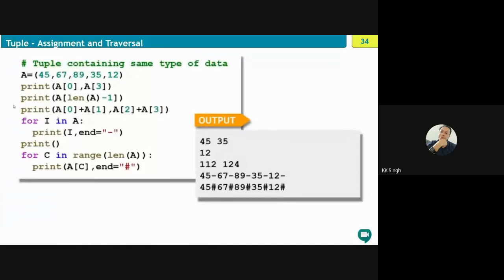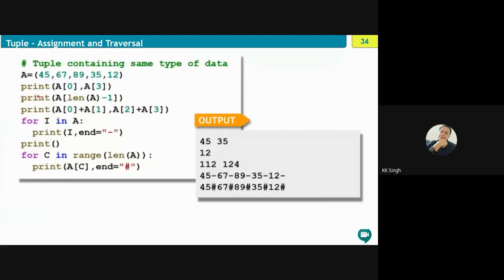Like 45 will possess 0 index, 67 will possess 1 index, 89 will possess 2 index, and so on. So index of 89 is 2, index of 35 is 3, and index of 12 is 4.